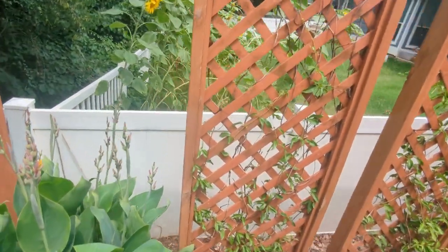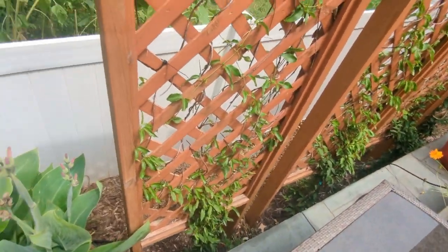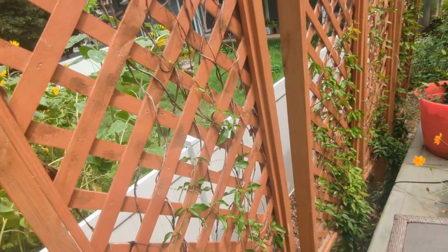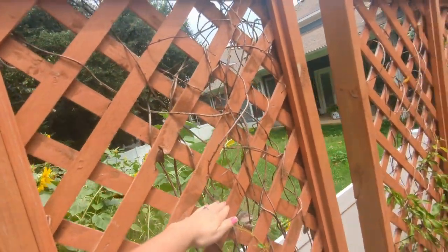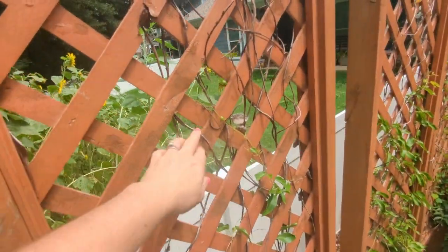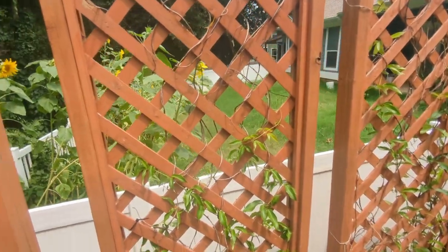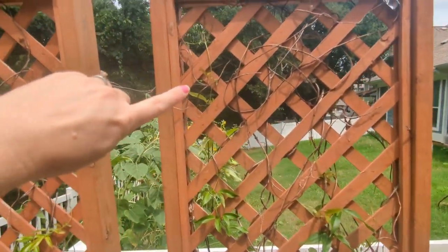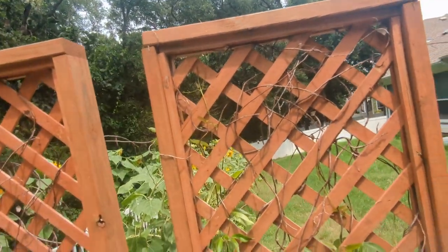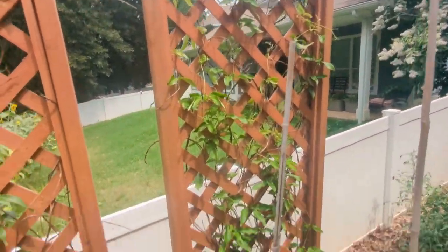Here are the trumpet vines — I'll put the name on screen. Just planted these this spring. It's interesting that one trellis is always shorter and this one at the end is the tallest — it's at least seven feet up in the air now. They were just two or three feet tall when planted. Going progressively, one is almost to the top, then the last one is all the way to the top and wrapped around. They're doing well, not currently blooming but gorgeous.